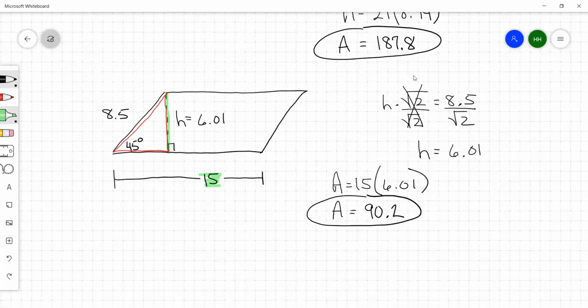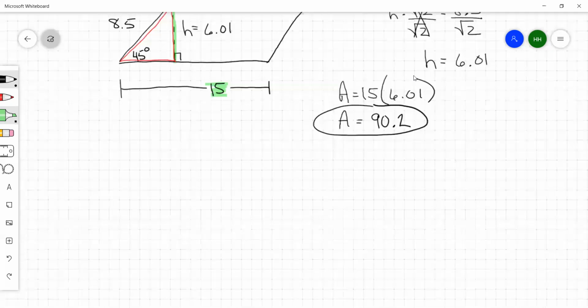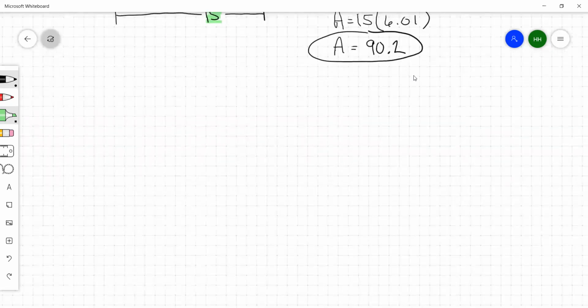Two good answers. Now they're going to make you find the height from a 30, 60, 90 special right triangle. And then probably finally they're going to have you find the height when they give you the area and the base. Right? And in that case, you just divide the area by the base. Agreed? Whatever's left is your height. So let's do one more of these where we got to use a 30, 60, 90.